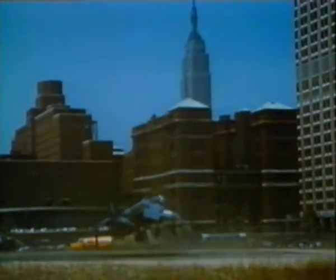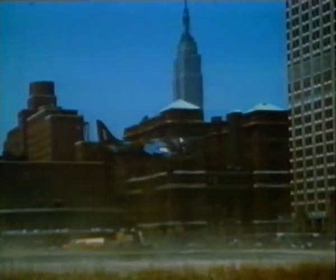When it first appeared on the scene, the general reaction was one of total disbelief. In particular in America, when we went across there to try and get permission to fly the Harrier for the air race, they just would not believe that we had such an aeroplane. And if it hadn't been for the air race, I don't think they would still be believing it. But of course, we took it there, showed them exactly what the aircraft could do. And the rest was part of aviation history.